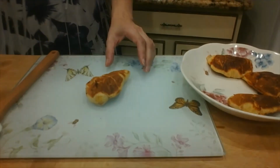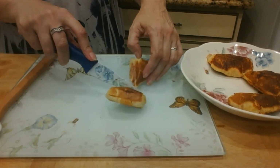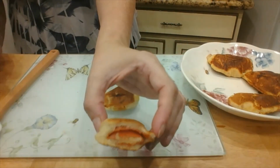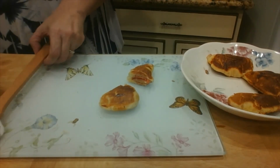So, oh, these are hot. Let's go ahead and cut one open. You can see the layers. Isn't that fun? So excited to do these.